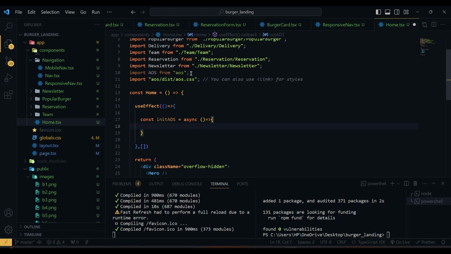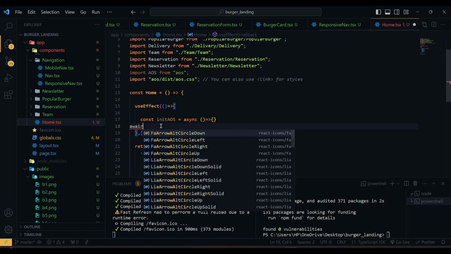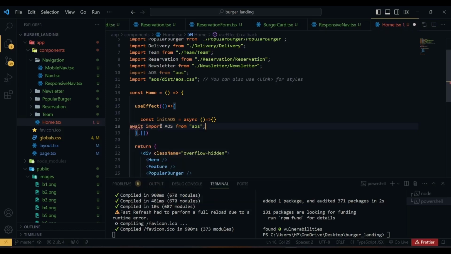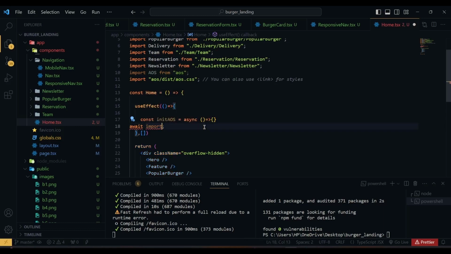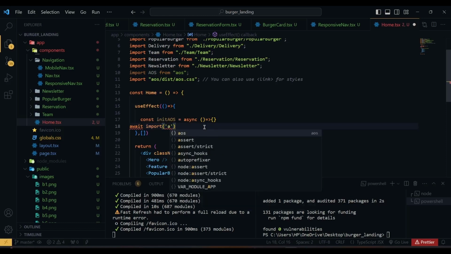And inside this we are going to import our AOS using await import AOS.